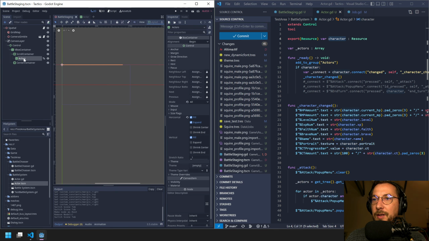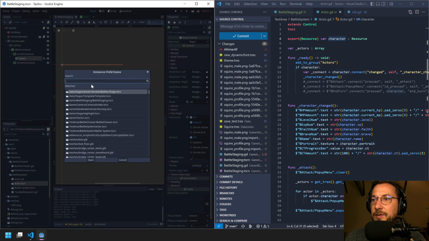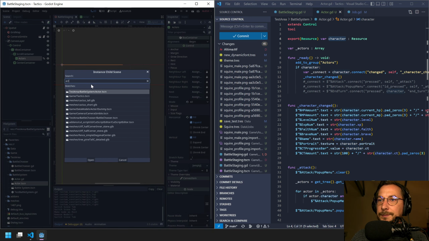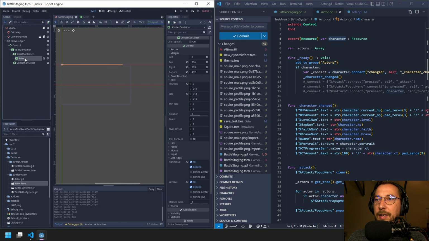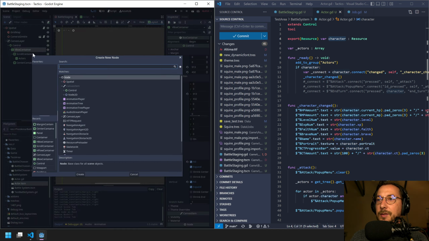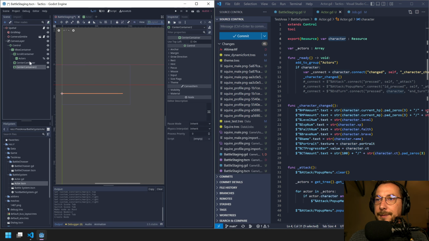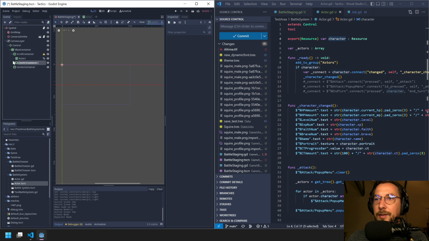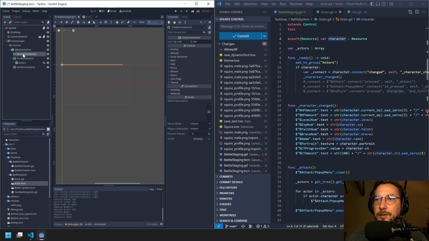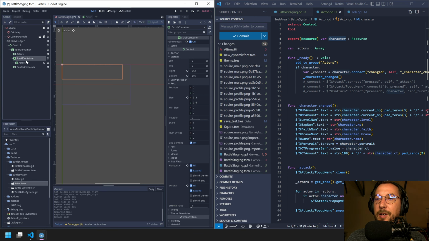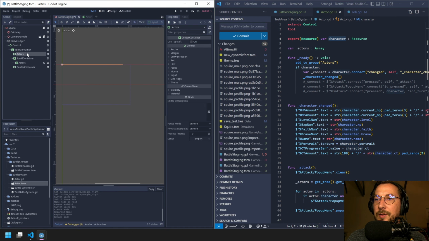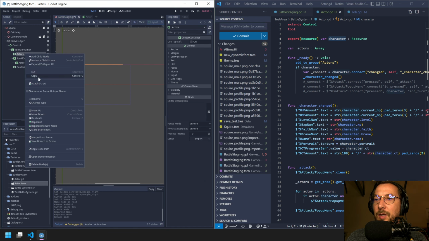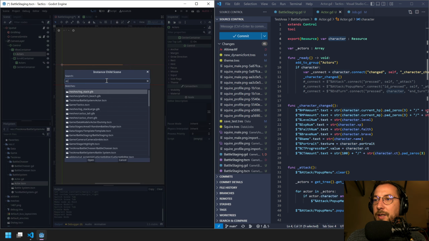in the battle staging area. So let's just instance an actor. Well, here we got scroll container. We already have center container. Let's add a center container, another one. Okay, so this is where the actors will go. So the center container can be called actors. This is where it'll spawn. We're gonna get rid of all this. This is gonna start to break things if we get rid of too much of this. And let's instance actor.